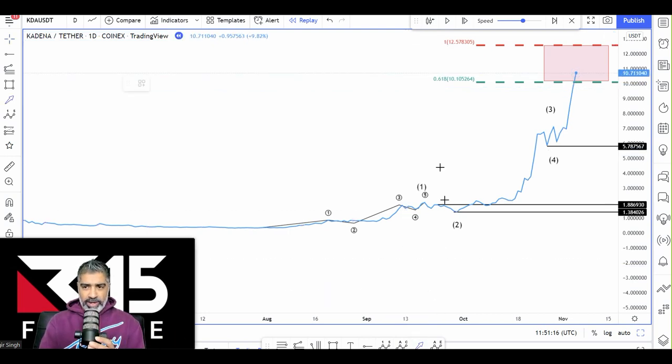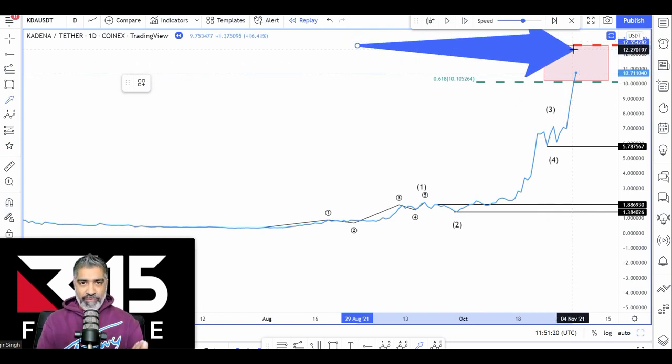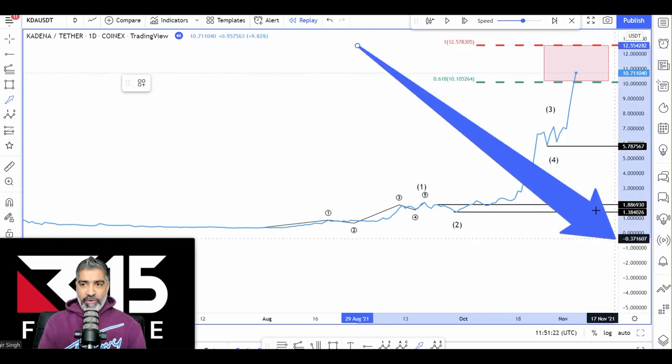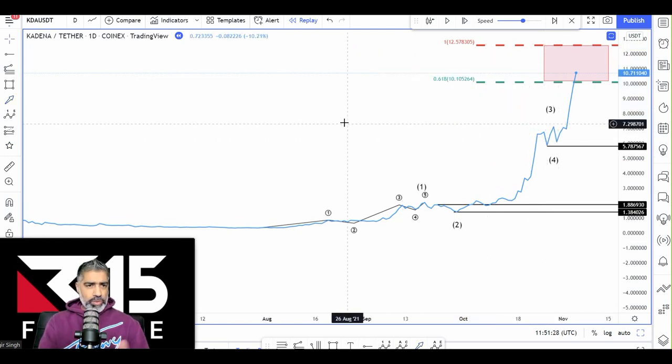So you have a choice to make. You go, oh, Jagir, shall I just sell? We've hit our wave 5. We're going to hit a wave 5 high. It could correct very fast. Do we sell? I go, no, well, stop loss is here. So that's fine. But now what we can do is go to a candlestick.